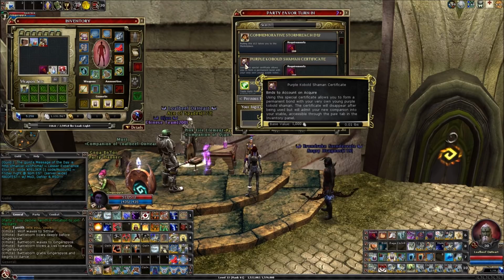You get a little purple kobold shaman certificate. I don't know if that was there last year, but he is pretty cool looking if you like cosmetic pets.